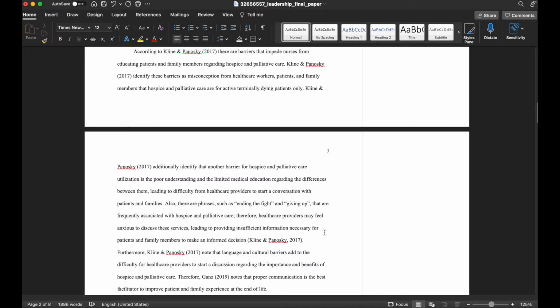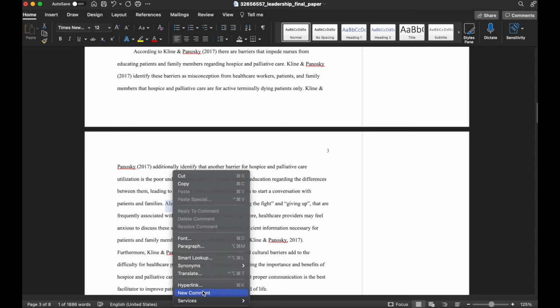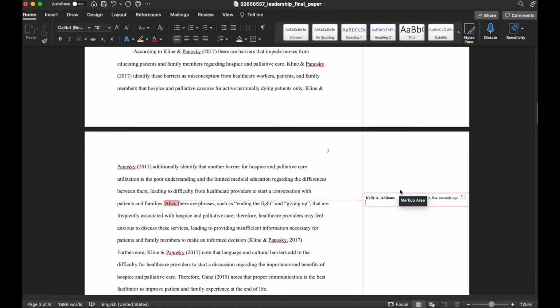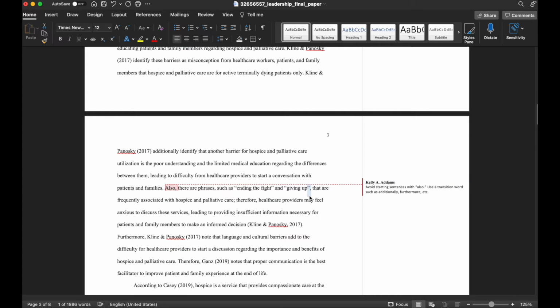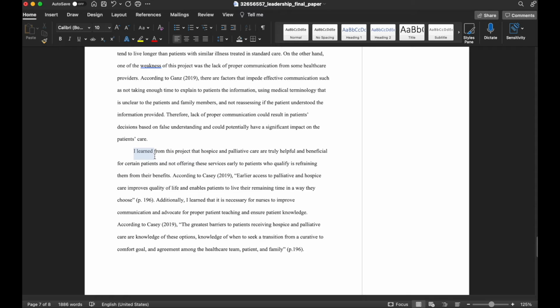It looks like this student has taken care of most of that, so we're just left with some basic corrections that we want to make sure that the student gets. So for example, you want to avoid starting a sentence with the word also, so we're going to go ahead and correct that. You might also find issues such as having the punctuation outside of the quotation marks, which we want to avoid. This is another thing that we would want to correct here.